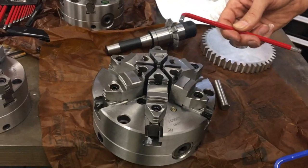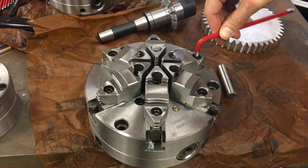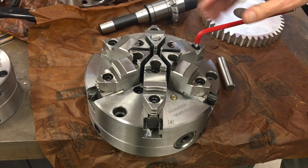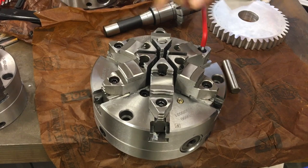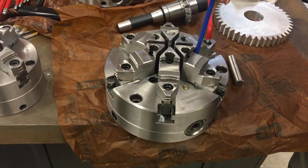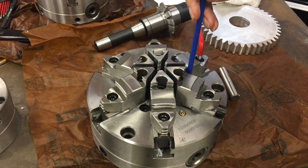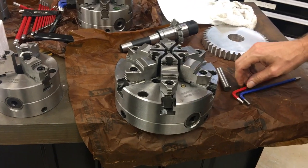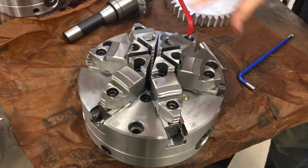Another annoying thing I've seen everywhere is the use of English and metric screws on the same product — it drives me insane but everybody does it. They were courteous enough to put an English standard bolt for mounting the jaws, which is the only thing most people interact with on this chuck, so you can use your standard wrench. But for mounting the chuck and taking it apart you have a metric bolt, so you have to have both sets of wrenches. It would be amazing if a company would make a quality chuck with all the same hardware.